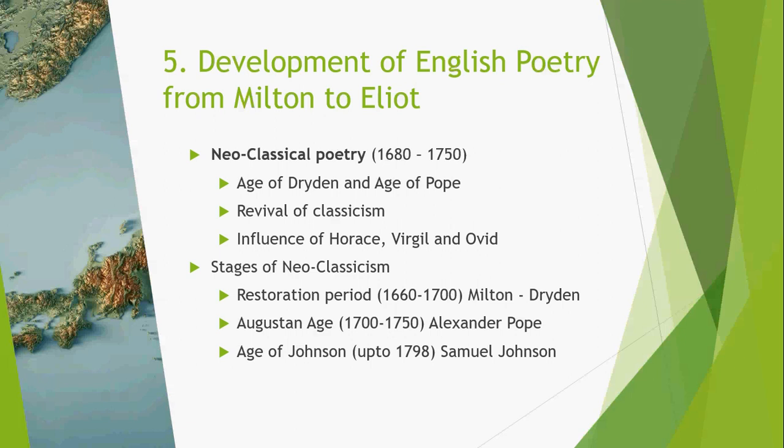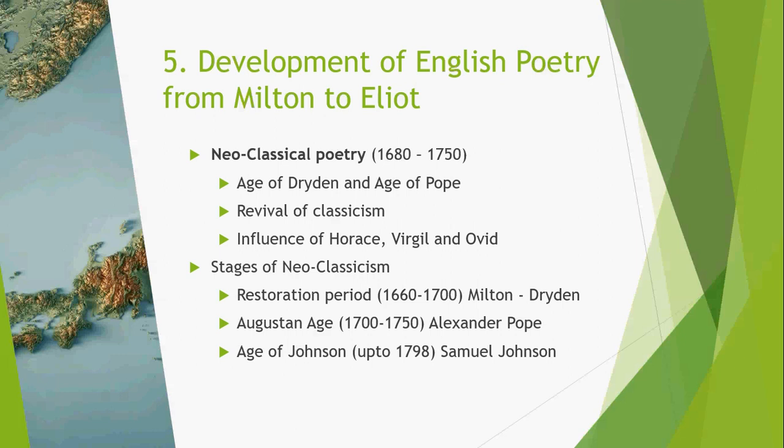Pope did to English literature what Emperor Augustus did to Rome. He found it of stone and left it of marble. Hence, this age is also referred to as the Augustan age. You can say neoclassical poetry or you can say Augustan poetry. It would still mean the same. So in this age, there was a revival of classicism. We have the writers taking a keen interest in the classical writings and being influenced by the classical writers like Horace, Virgil, Ovid, among others.